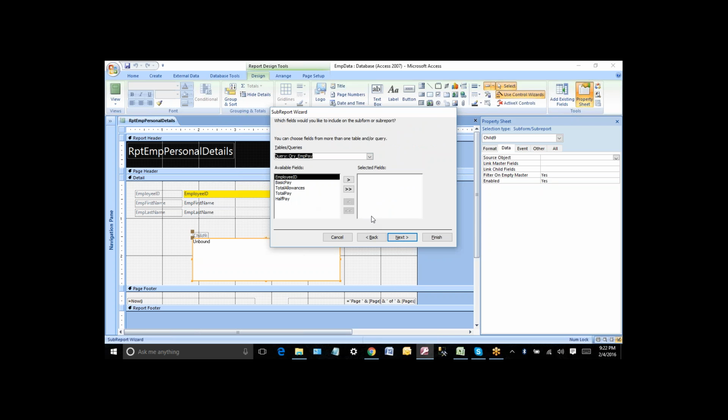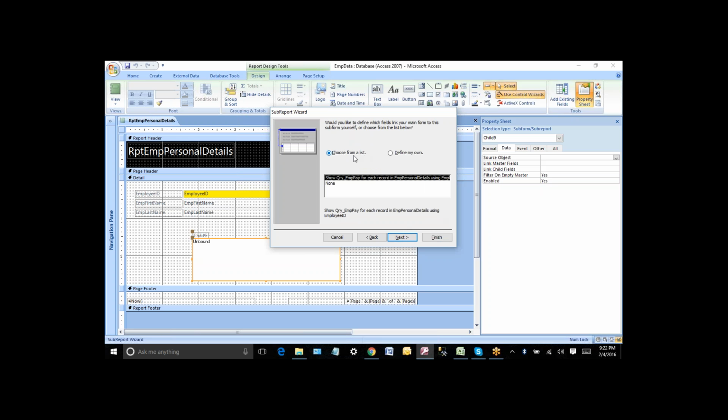EMP pay. Let us take all the columns, but half pay, total pay. Let us take only these three columns. But anyway, we need employee ID to join the table, join the report, I mean. Okay, choose from a list.